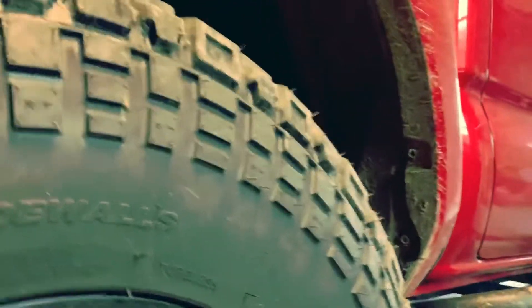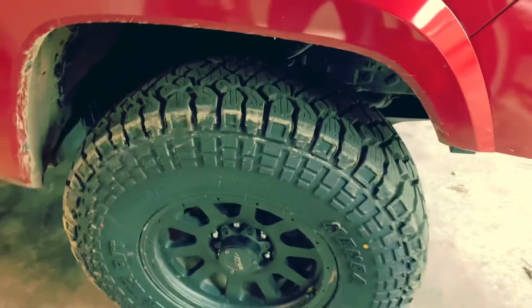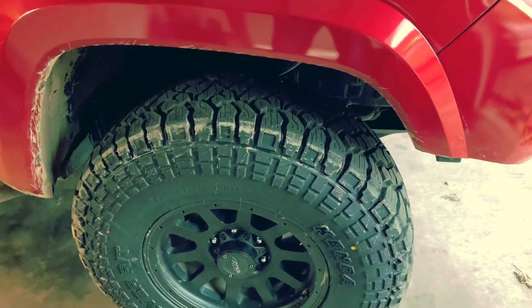There's really no clearance issues in the rear — you can see there's a lot of room up in there. But the front is where it gets a little tricky. I don't think on a stock truck they're going to fit, but I have Bilstein 6112s on the front and they're almost at full notch — as most people call it — so roughly two and a half to three inches of lift. I also did the CMC, and I've done the pinch weld and trimmed the fender down. That part most likely has to be done, because when you turn the tire it gets pretty close — it doesn't rub on mine, but you never know.